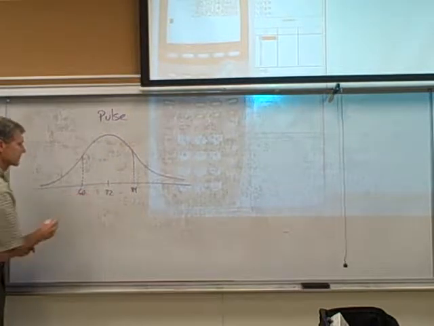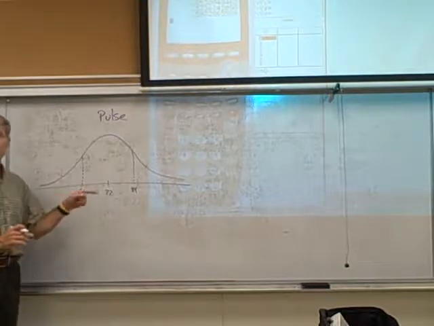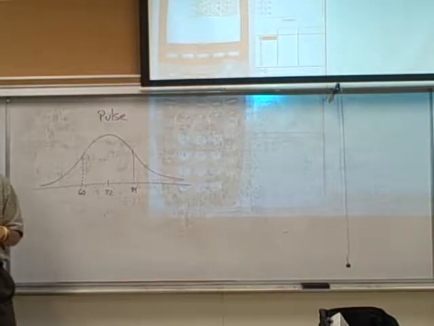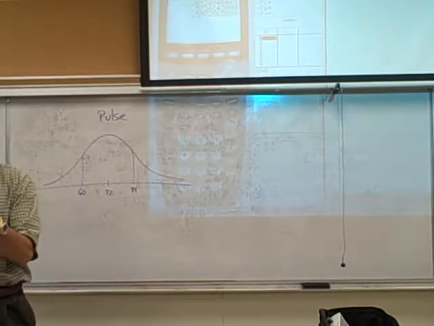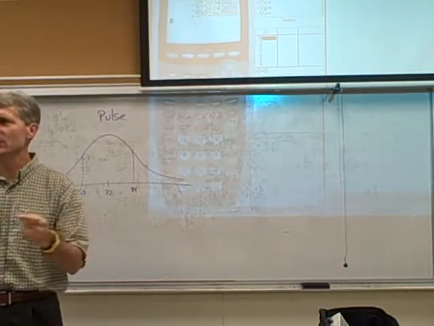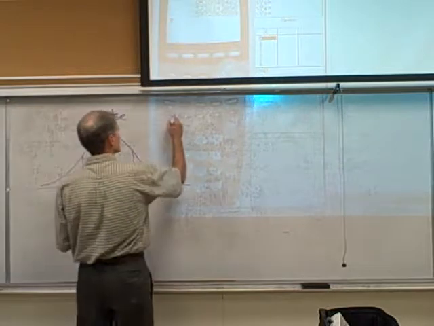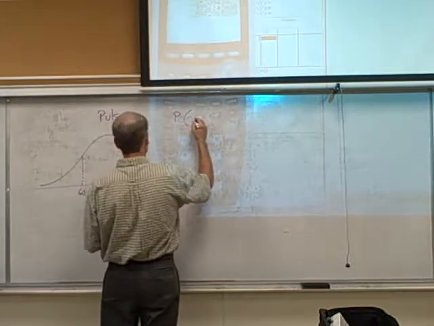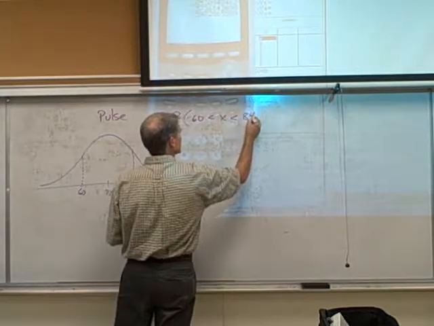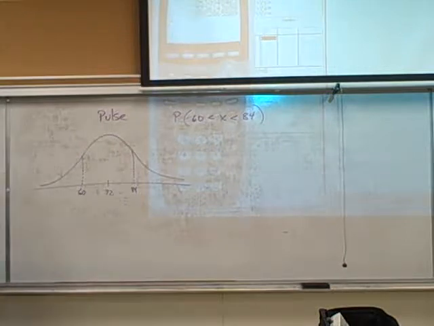Okay? From a continuous distribution, you cannot calculate the probabilities of a single number. Like, what's the probability that a randomly selected person is exactly 72? That number would be 0 if it were truly a continuous random variable. But we talk about intervals. So what's the probability that a randomly selected person is between 60 and 84? 68%.